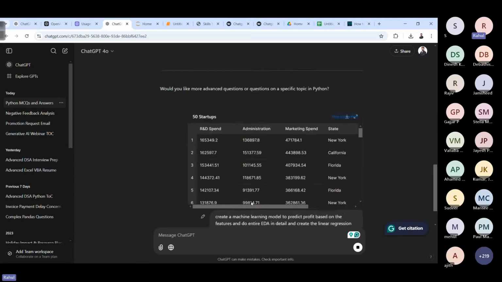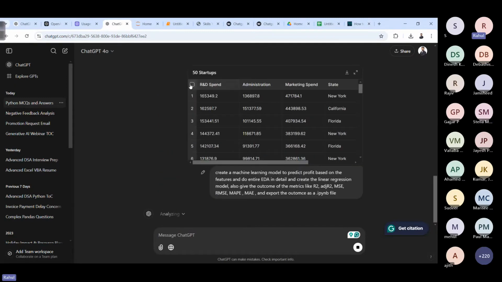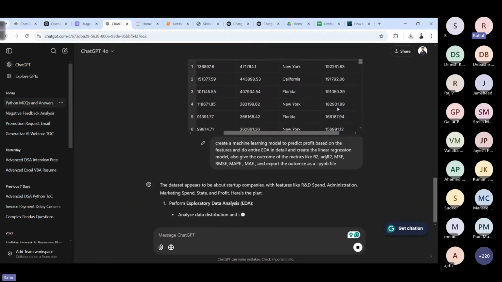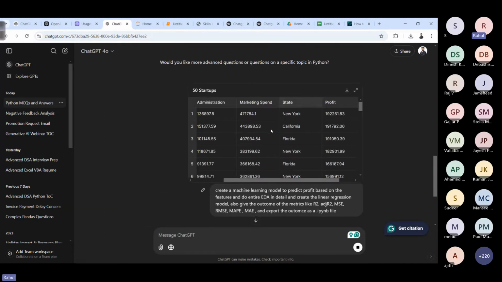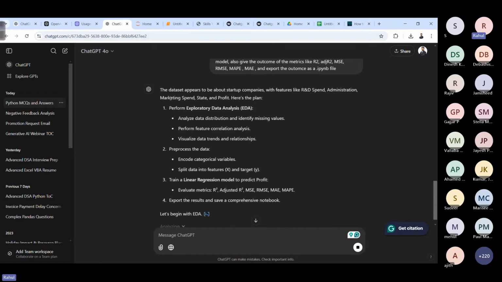So I give the entire prompt and it is going to work on it. You can see we have R&D spend, administration, marketing spend, state, and profit. So I want to predict the profit based on these features. The machine first lets me know what all steps it is going to perform. The dataset appears to be about startup companies with features like R&D spend, administration, marketing, state, and profit.